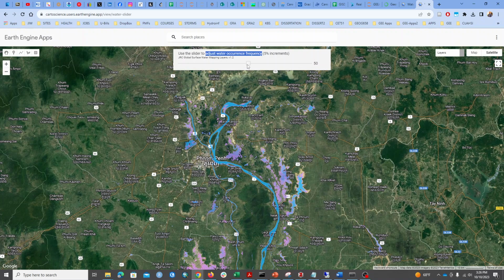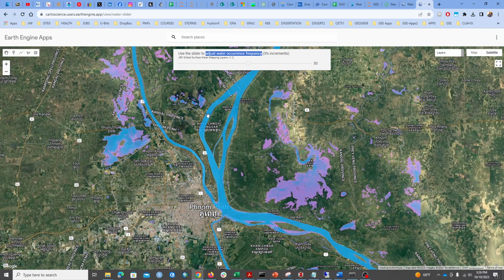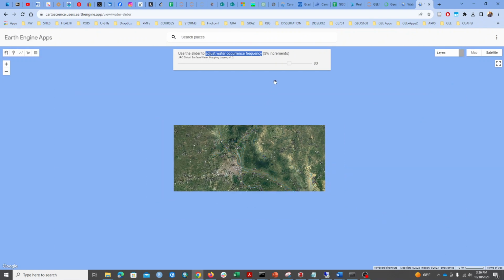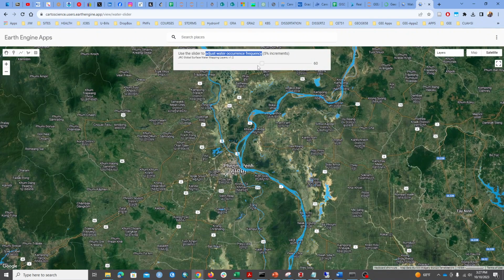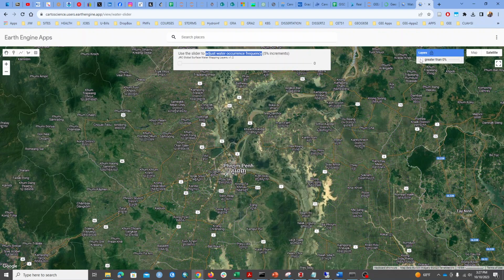As you can see, the main river, the main tributary, has the blue, and outside we see the color begin to change. As I keep adjusting the slider, we see lesser flood, it seems to me, but I'm not sure because I didn't build this application. However, I want to understand the source. How was the user able to do that?